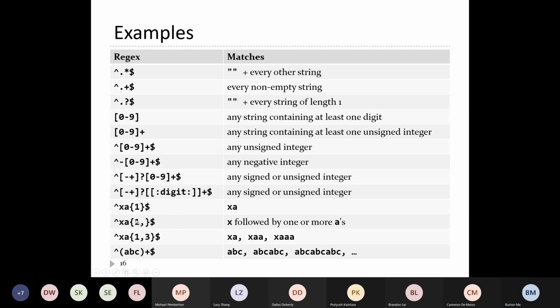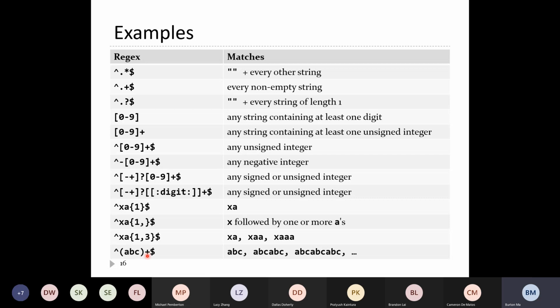All right, now, this one applies to the thing in front. So in this case, it only applies to the a. What if I really wanted it to apply to the xa? That's when you can use what's called a sub-expression. That's when you use the round brackets to group things together. A round bracket ABC is just the regular expression ABC.